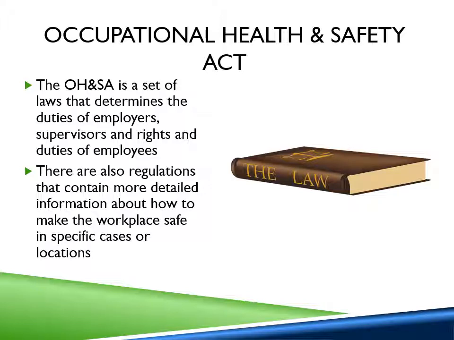The Occupational Health and Safety Act also contains numerous regulations that provide for more detailed information and standards as they apply to specific locations, industries, and situations. An example of a regulation would be standards that must be met that apply specifically to construction projects, industrial establishments, or farming operations. An example of a regulation applying to a specific circumstance may be the standards addressing the use of personal protective equipment for firefighters, or the requirements around working with chemicals or hazardous materials.